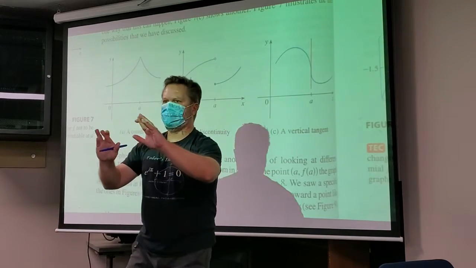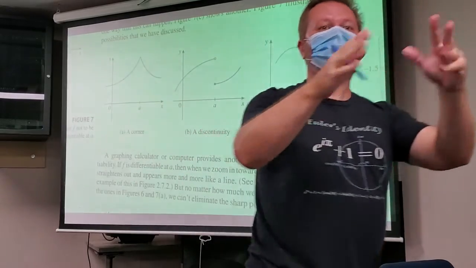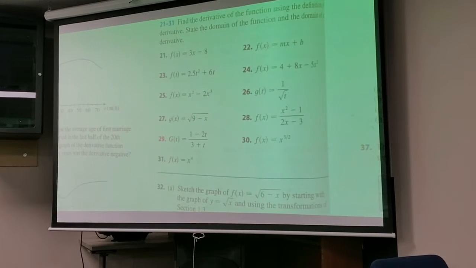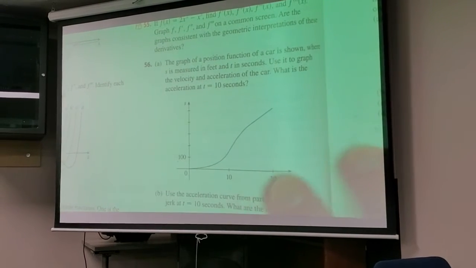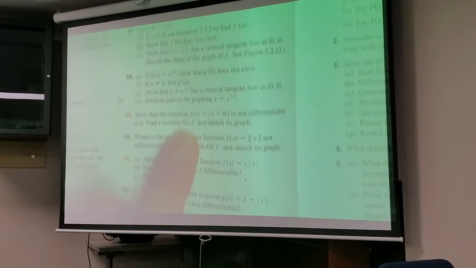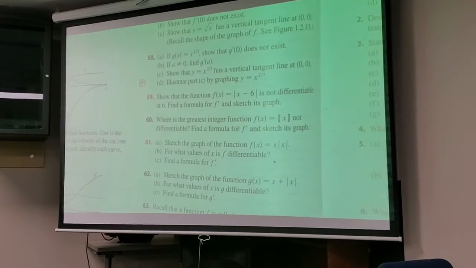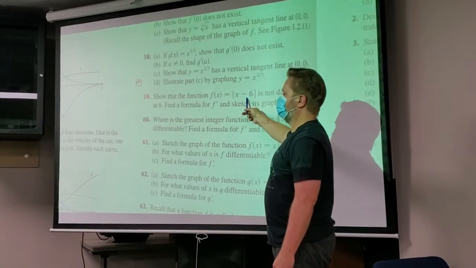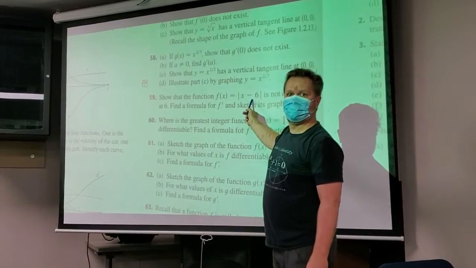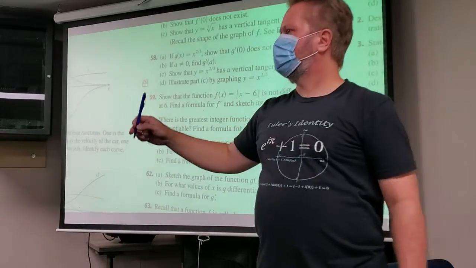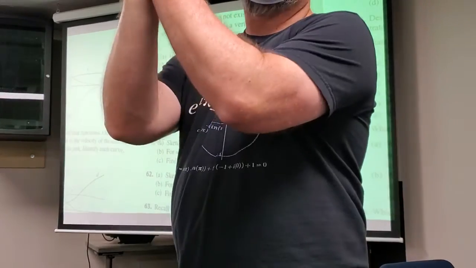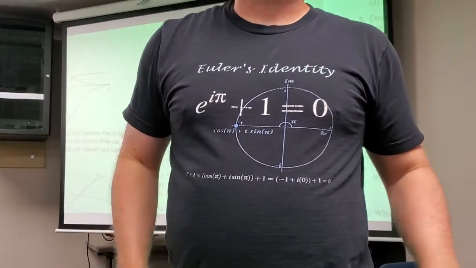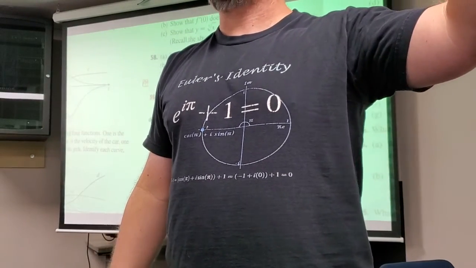All right, let me stop for a minute. So, coming back to the actual question, one reason this has an easy answer, which is sort of the answer I wouldn't want, but I'd have to take it, is what does this look like at 6? Kink. There you go. Yes, corner, if you want to call it a corner. By the definition, that's not differentiable. But they say show it's not differentiable.